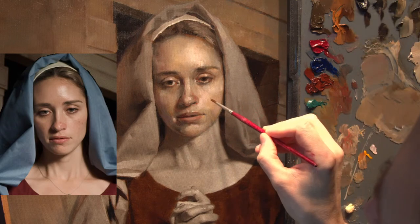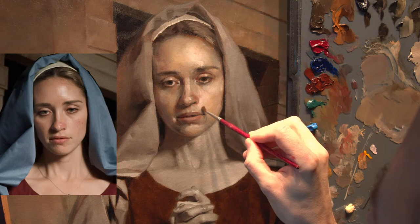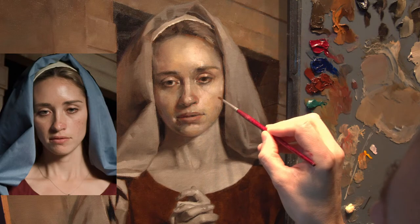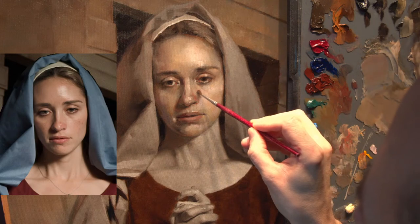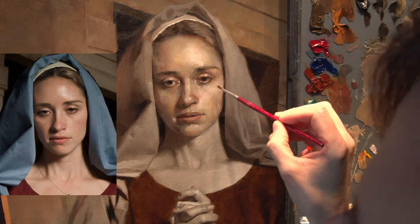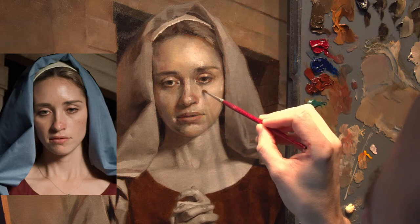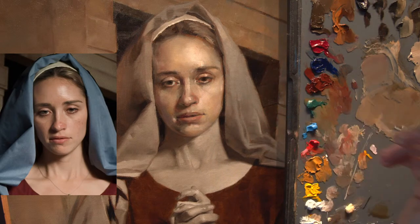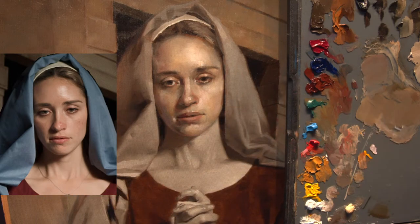You can really do some really soft movement. At the same time, I don't like to remove all the brush marks, because to me that's part of the fun of painting, using the mark to describe the volume of what you're working on. So sometimes I allow some of those marks to help tell us about the form.